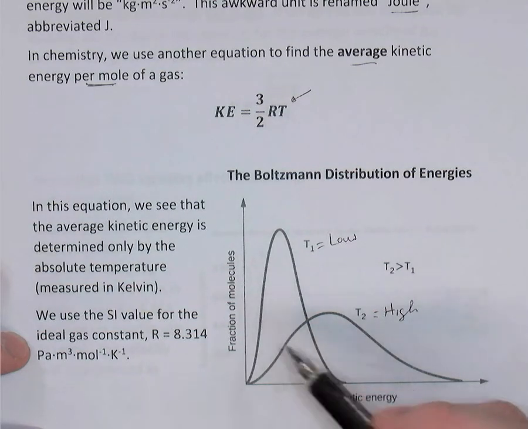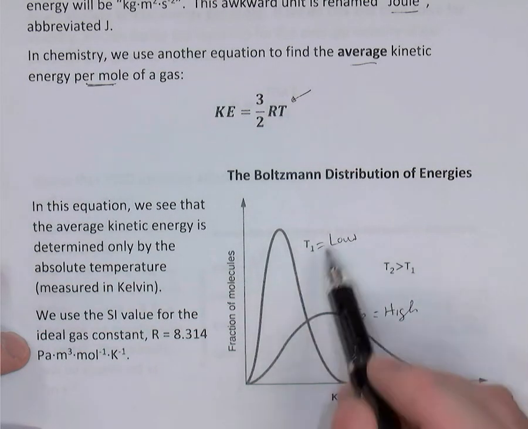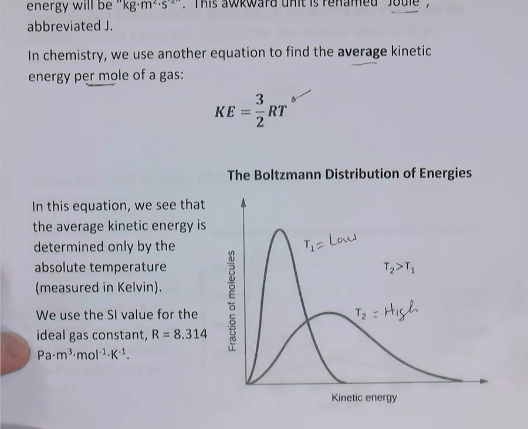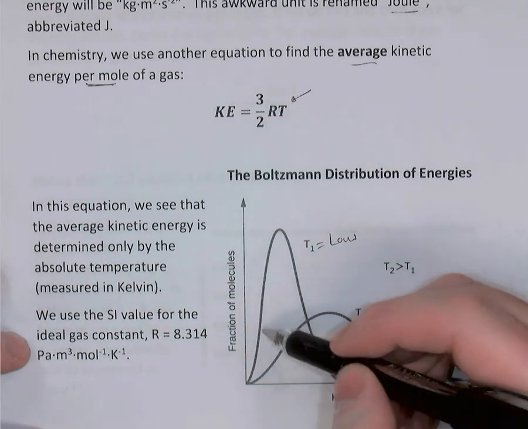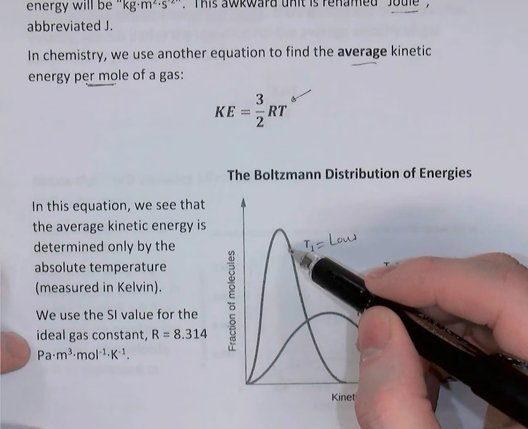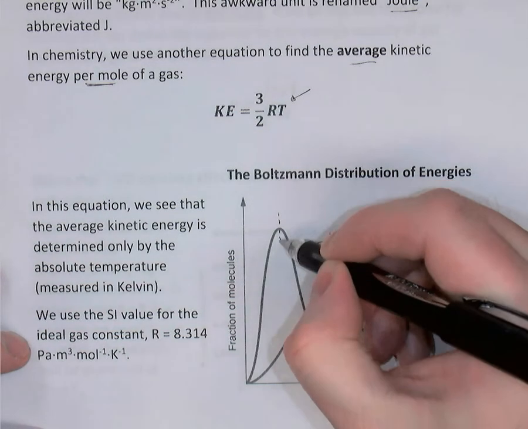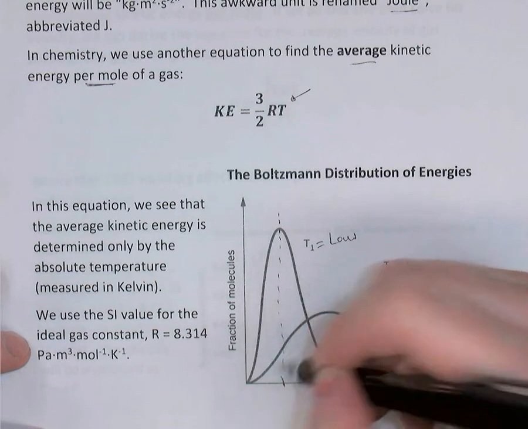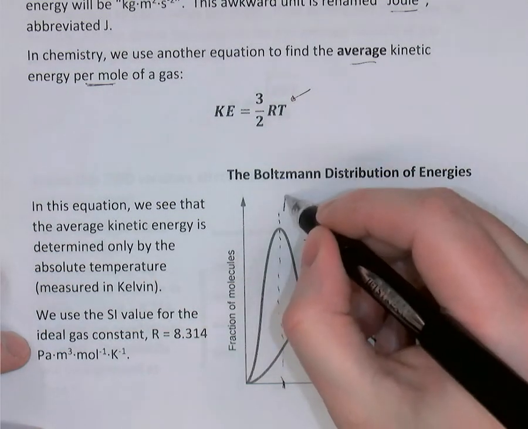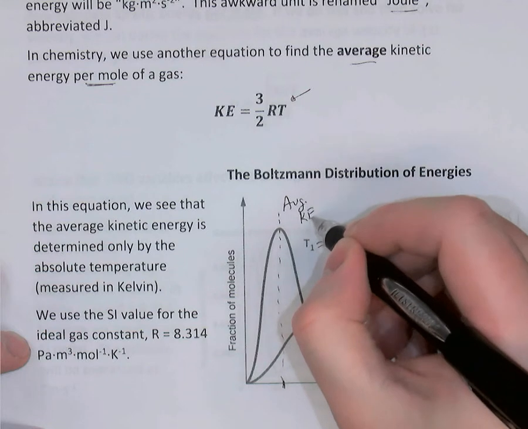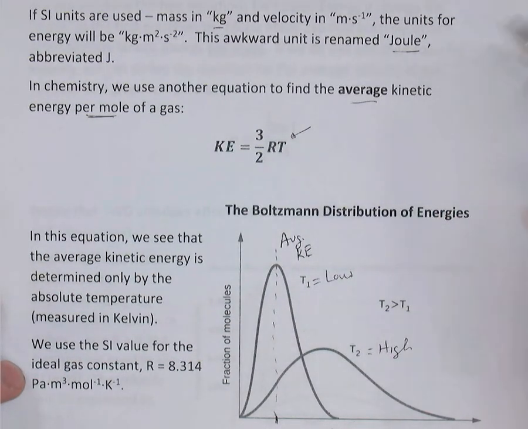So what this graph is showing is, let's talk about the low temperature situation. You have a gas contained in a container at a relatively low temperature. Some of the particles of gas that are in that container will have very little kinetic energy. Some will have higher kinetic energy. Most are going to have a kinetic energy somewhere in between those extremes. So the fraction of particles with a given kinetic energy is what's on the y-axis of the graph. The peak of the graph, right there, that particular kinetic energy at the x-axis is the average kinetic energy that we're calculating with this formula 3/2 RT.